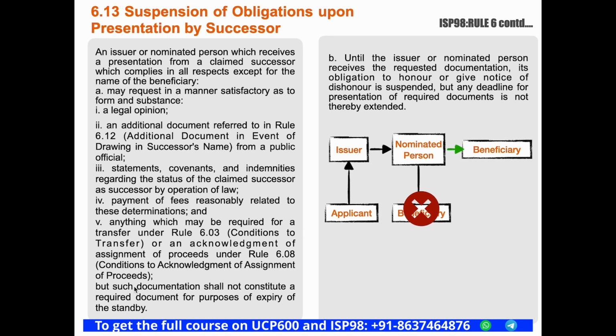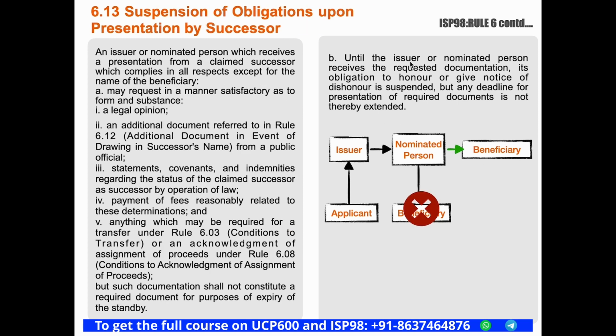Now, what does this mean? But such documentation shall not constitute the required document for purposes of expiry of the standby. This means such an additional document as required by this rule need not be submitted before the expiry date of the standby. Why? Because it is not a required document under the standby. It is just required to safeguard the issuer or the nominated person. So, expiry of the standby will not affect the ability of the successor to submit such additional document.